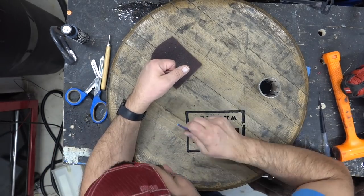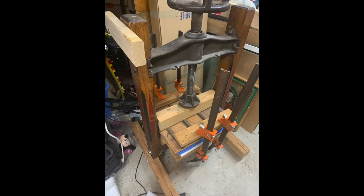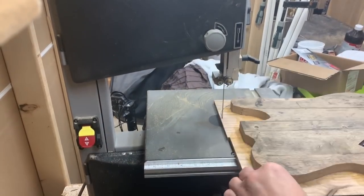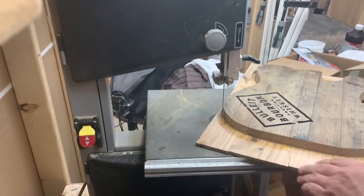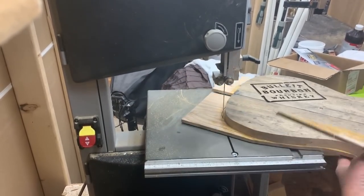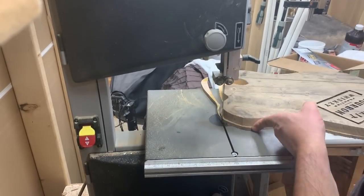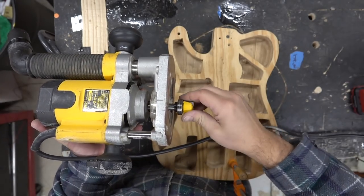I also wanted to make sure that I have the logo lined up with the slats running vertical. Then we take it over to my wine press clamp and I glued on this 1/4-inch oak sheet. So what I do is I take two barrels, and depending on how the thickness ends up, sometimes I'll put a 1/4-inch sheet in the middle. Other times I will just glue them straight up, depending on how much is left.